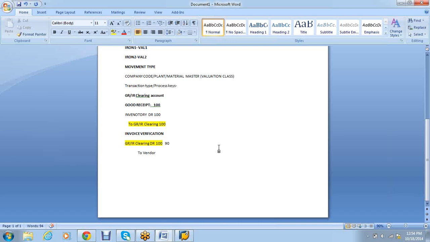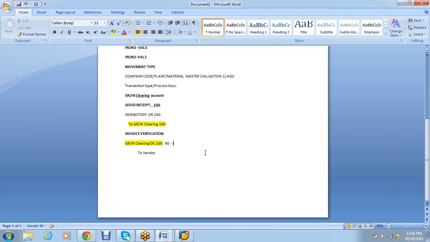Yeah, so blocking happens, right? It depends upon the process. The standard process is either you raise another goods receipt or invoice for 10 products, or you return the 10 goods. You receive the 10 goods and create a new invoice verification, or you create a new PO, then the invoice.